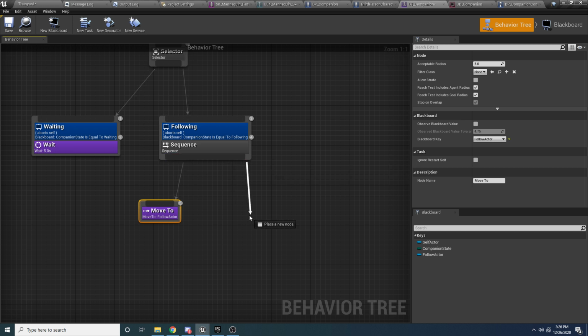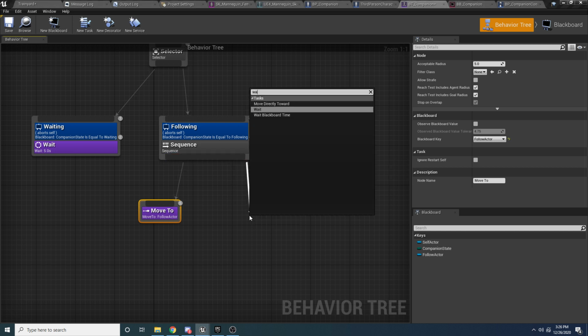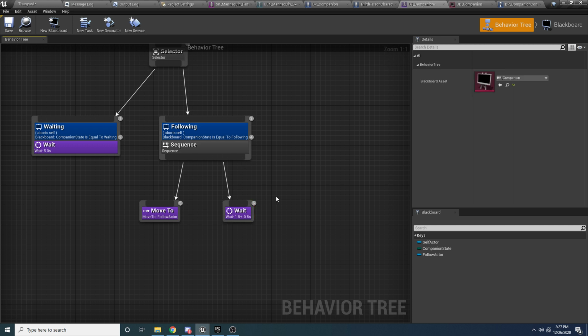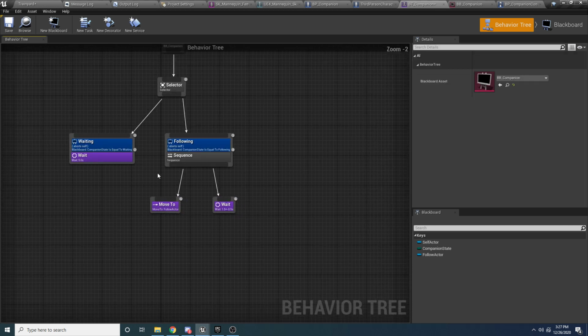And then after that, we can drag off this and say wait. And then this is that wait I was talking about to make it look a little bit natural. So 5 seconds is a bit too long. So I set it down to 1.5 seconds, and then you can give it a random deviation, which is essentially how much it will randomly deviate from that amount. So if you set this to 0.5, then it's basically telling the computer to wait for anywhere between 1 and 2 seconds. And so there we go. That seems good.